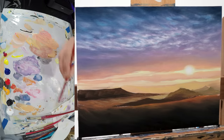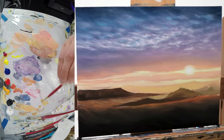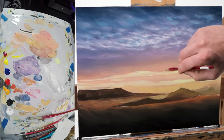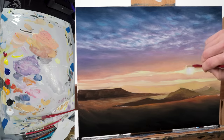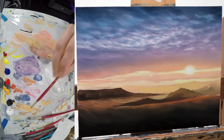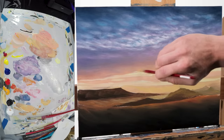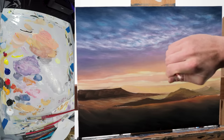Take some water and medium, kind of get it right in here. And I'm gonna kind of just dry off this brush, just wipe off a lot of this and then pick up some of that. And I'm gonna lightly kind of go over this area. Right down low.